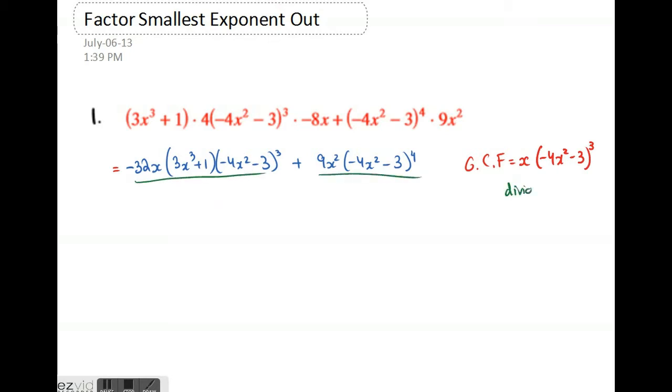We're going to divide both terms by this greatest common factor. I'm going to record the GCF underneath both terms—this is just rough work to show the cancellations. What you divide by, you should also multiply in front because you have changed the expression.